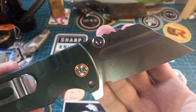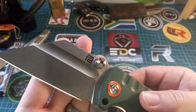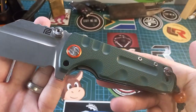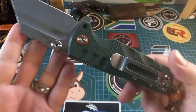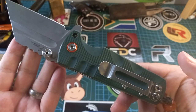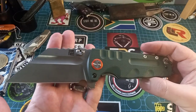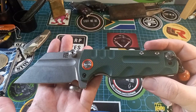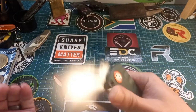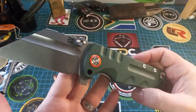Great knife — Dirk Pinkerton design. I got into the Dirk Pinkerton thing when I bought the Main Street. It's D2 steel and we have the Artisan Cutlery logo, a beautiful little pivot collar. I quite enjoy the green and orange. It's an awesome knife. I've been looking at the murdered-out ones — Gary from The Last Ranger showed the murdered-out one and now I want one of those as well.